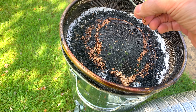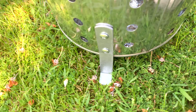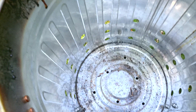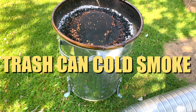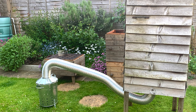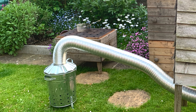You can take this out and empty it. If you don't have a sieve that fits perfectly but sits in the base slightly smaller, that's okay — all you need is some wire around it to retrieve it. I'd suggest putting a couple of stones in the base so the sieve can sit on them, which will lift it off the ground and allow air circulation. It's got holes around the outside and also in the base — you really only need a few holes.